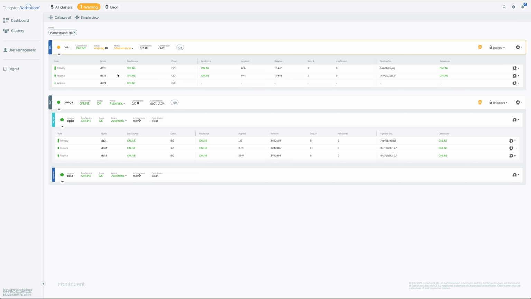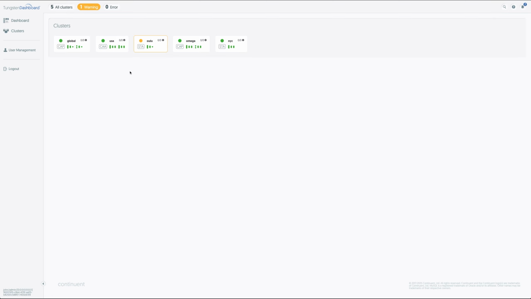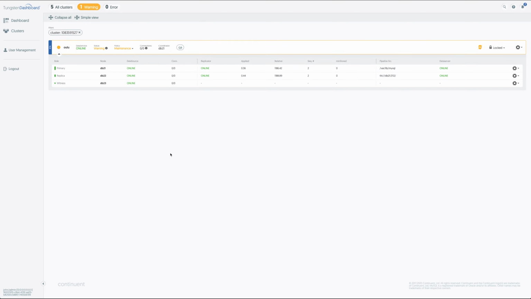Notice how the warning filter lit up at the top of the page since we gave the cluster its maintenance policy. It turned the cluster into warning status, and now if we click the filter, the clusters with warning status, in this case Oulu, are shown. Similarly, on the front page, a cluster in a warning status is now colored yellow. We can get back to the clusters page by using the name as a link.